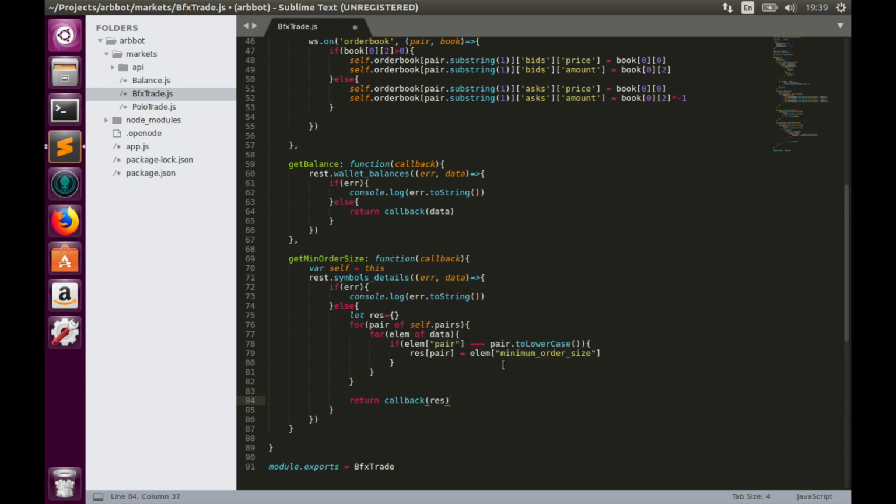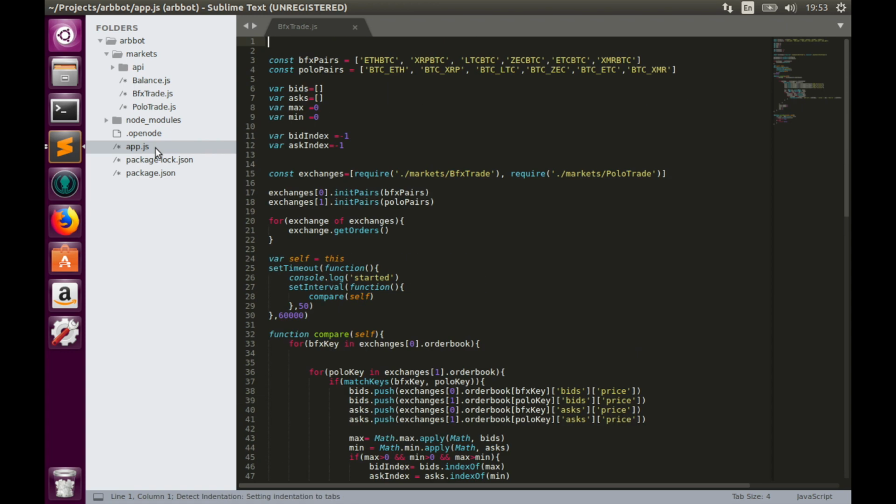And if they matched, we took minimum order size and assigned to result object. But we need to parse float this result, because by default it is provided in string. Parse float. Yes. And finally we return result. Let's save this code and go to app.js.